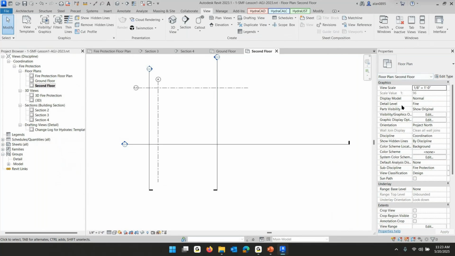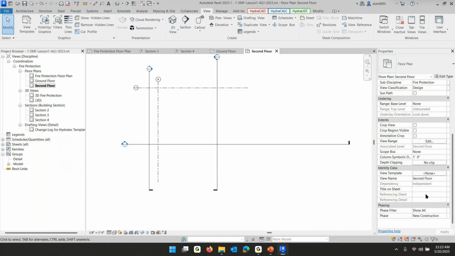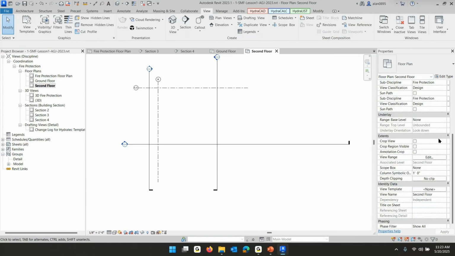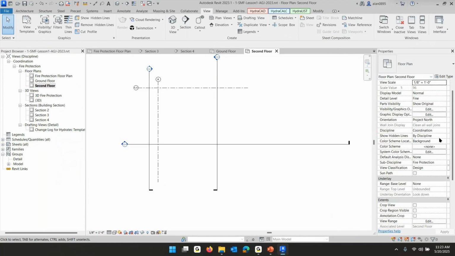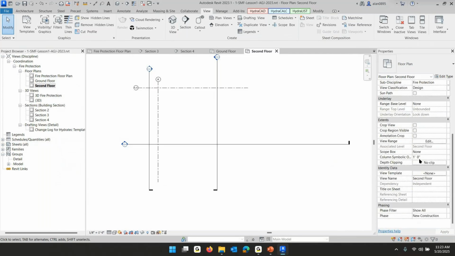And there's a place that it says, I don't go hunting it all that often, so I'm not finding it as, oh, no, the view name is that, the view range is that. Scale, I thought I would know what the level is that it's associated with. I'm going to find that in the view range. But this goes to what I was just yapping about.